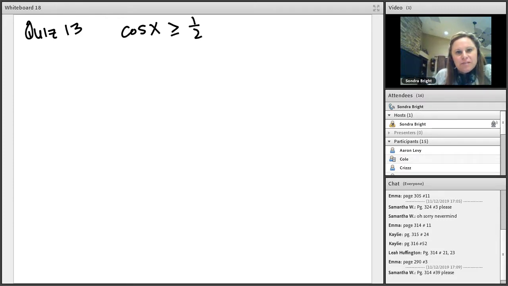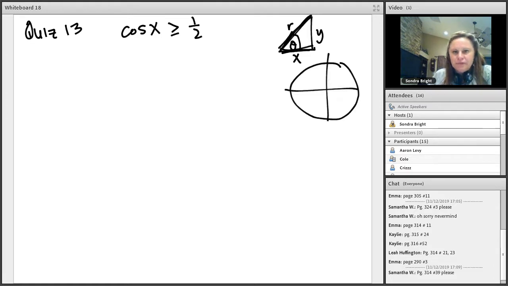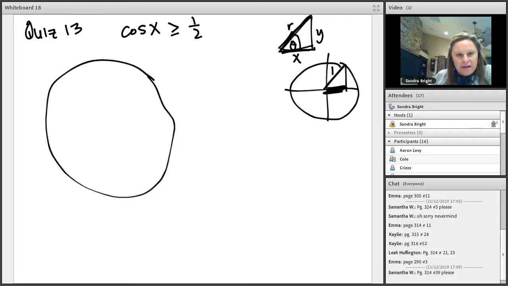When you're talking about cosine, you're talking about, if here's your theta, and this is your x, and this is your y, and this is your r, your cosine is x over r, right? And if you're on the unit circle, your radius is 1. And so when you're talking about cosine, you're talking about this adjacent side of each of the triangles, right? And so one way to do this is by looking at the unit circle and the triangles, all the right triangles, and their sides.